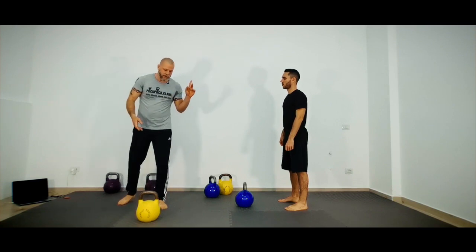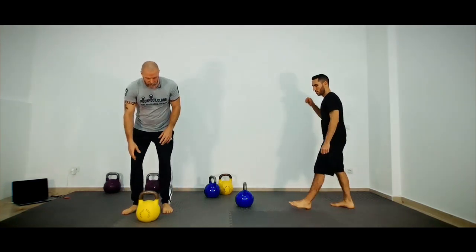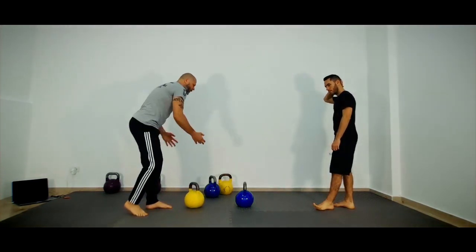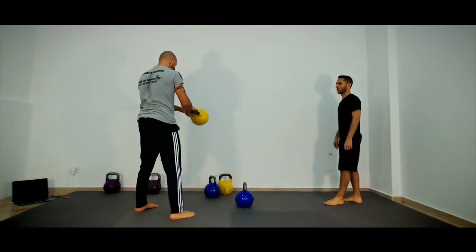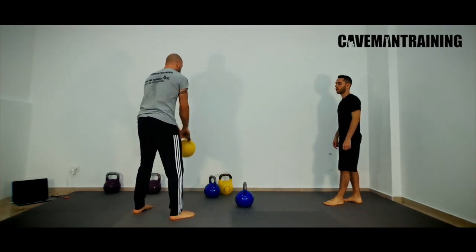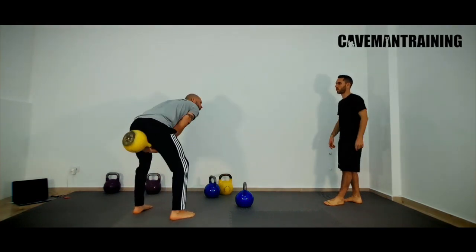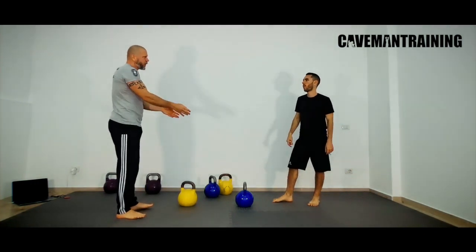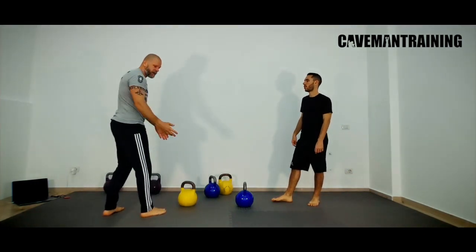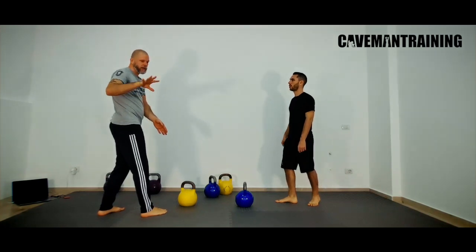Here's the difference. I'll show you what that looks like when you just let your body stop it. Oh, I see that. You're letting the weight swing. Yeah, it's called bobbing. So my body stops the weight, and that weight wants to keep going. So then you get the bobbing.